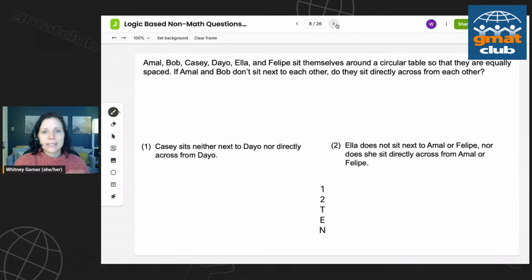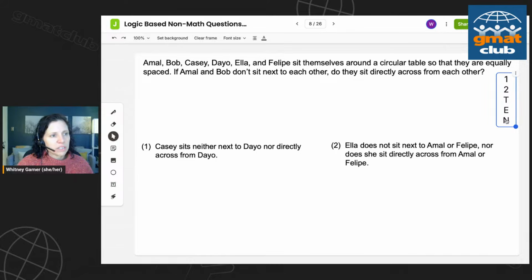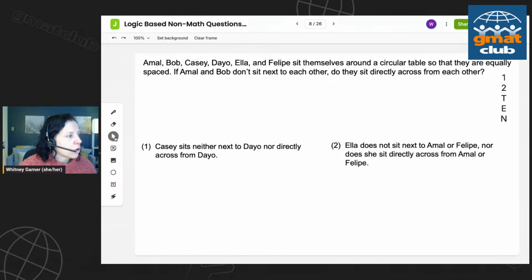Okay, so let's take a look. I've split things up into the beginnings of a T-chart, and I've tossed a 12-10 down here for us so that we can use it. I'll stick it over here out of the way. But I've got to come up with a way to visualize this problem. I've got these people. Often their letters will be A, B, C, D, E, F, or P, Q, T, U, V, W, X, Y, which is really nice. Rarely will people have the same letters. So they're trying to make things nice for you. It's like a puzzle. And so I've got people sitting around a table, and I've got one fact given. So let me first build my table.